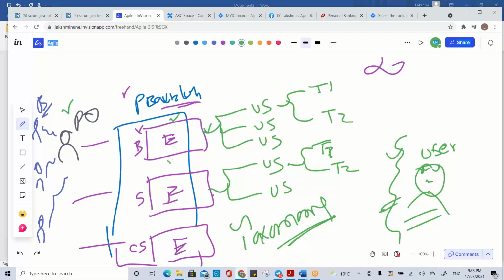What will happen if I directly ask the team to deliver the value? If we are trying to deliver the value, for example accounts, it may take 6 or 7 months. Until then, I'm not able to engage the customer. I want to break down the epic into smaller chunks so that I can engage the customer early and get my return on investment early. That is very essential. There are two advantages to breaking down. As a product owner, I am able to engage the customer very early, right?